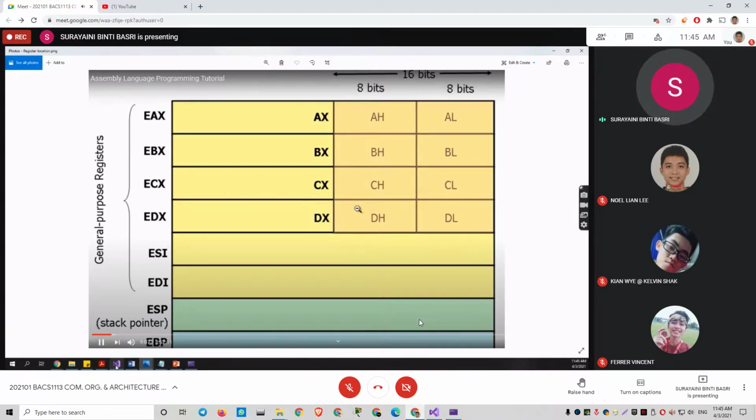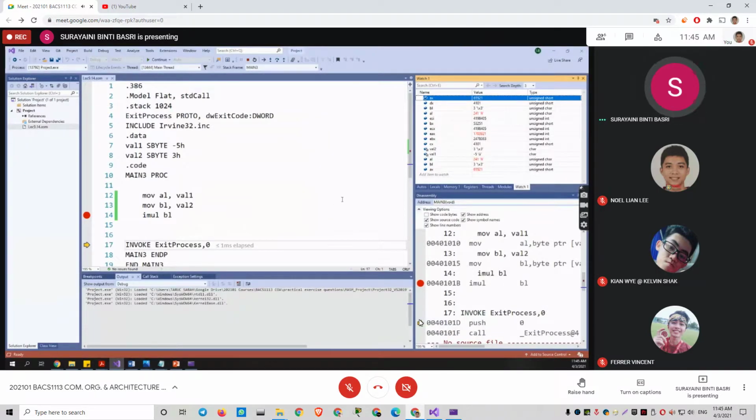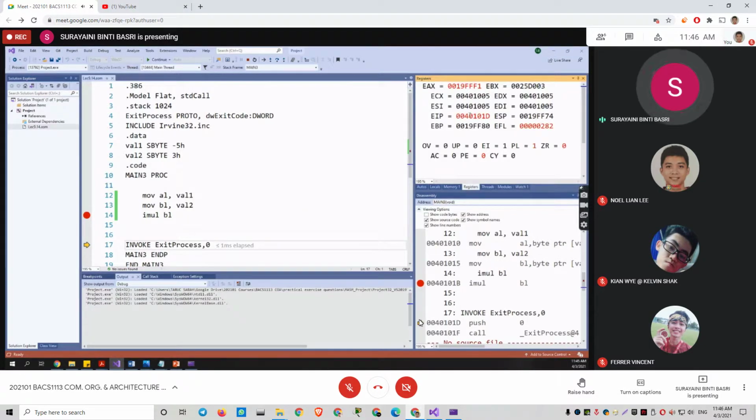So when we want to get the value, we only need to get the AL value. To see how to get the AL value, we can either check here or check in the EAX. The EAX's first 4 digits are 16 bit, and then this is the next 16 bit.